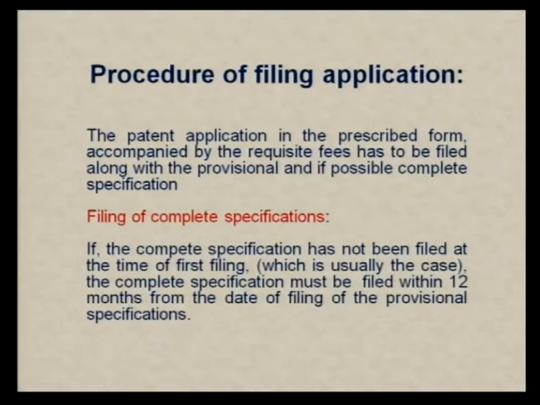First, I file a patent application at the patent office which covers my territorial jurisdiction. Then, as I'm not very sure about my patent, I write a provisional specification. I attach a provisional specification. Then after I file a provisional specification, I will be given a time of 12 months. Within the 12 months, I have to file my complete specification.